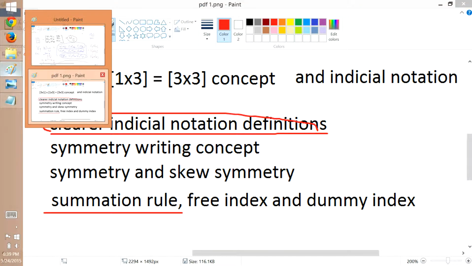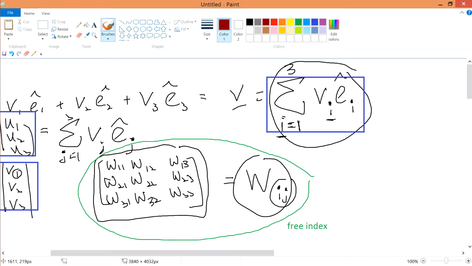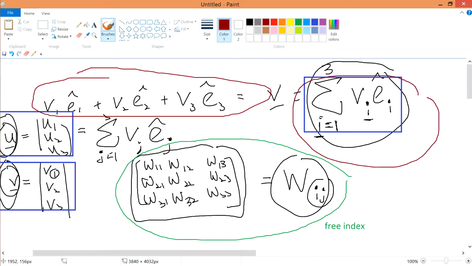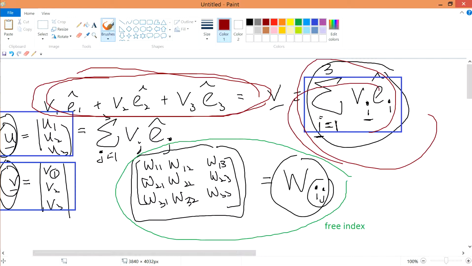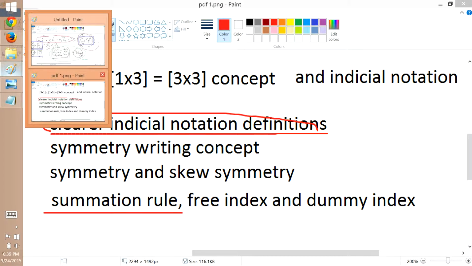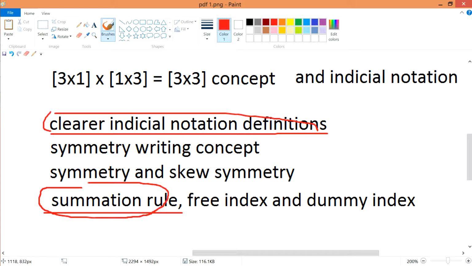The summation rule, I just want to explicitly define it, is just the Einstein summation rule. It's just this one. This is how you would represent this whole lot of components and basis vectors in terms of a summation rule. Using this method, you can redefine all of these long chunks of stuff in terms of this thing, and this is called the summation rule. I hope this is fairly clear, and I have explicitly defined the summation rule.